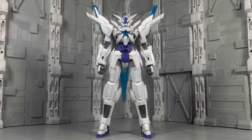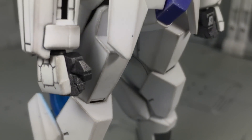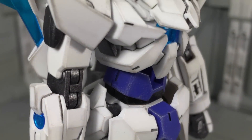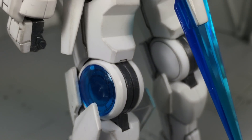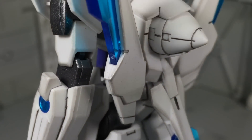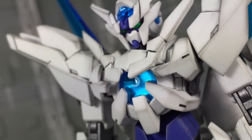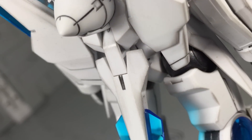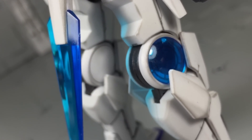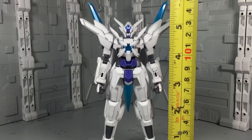However, if anime accuracy is your thing, you'll find a bit more work than expected with this kit. Because the Gundam is mostly white, Bandai felt there was less of a need for part separation. While this makes the build easier, it does make painting and details all the more complicated. For example, the torso should have silver sections to it, but with it mostly being one big plastic piece, painting in the colored parts proved to be more trouble than it's worth. The kit also suffers from quite noticeable seam lines — its shoulders, forearms, and lower legs are all places worth covering up. On the bright side, panel lining is a breeze here, and for most, I think that's all the extra detail needed to satisfy.